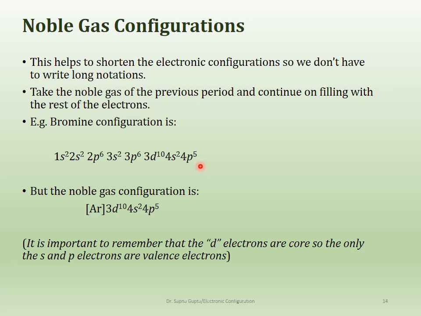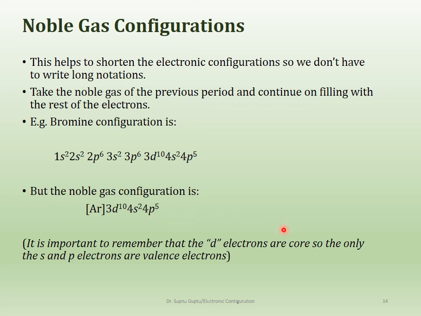Okay, so you can use noble gas configuration pretty much for everything, but please note that unless the question is asking you for noble gas configuration, do not give the noble gas configuration. If you're asked to fill out the SPDF notation for anything, then you have to give it for the entire thing. All right, so bromine, this is the entire SPDF notation. This is the noble gas configuration. Please read the question carefully as to what it is asking you.